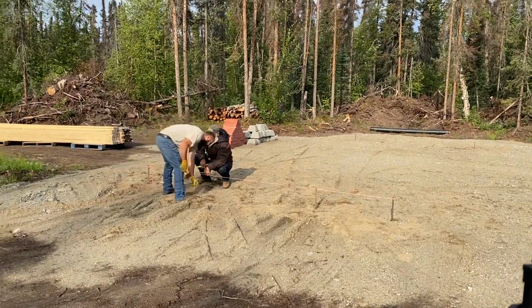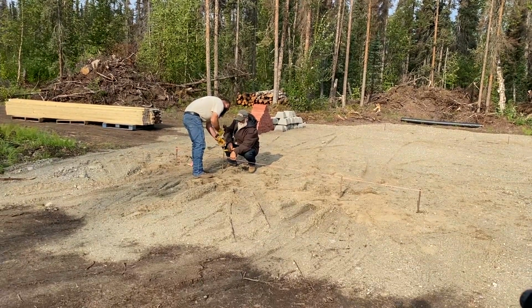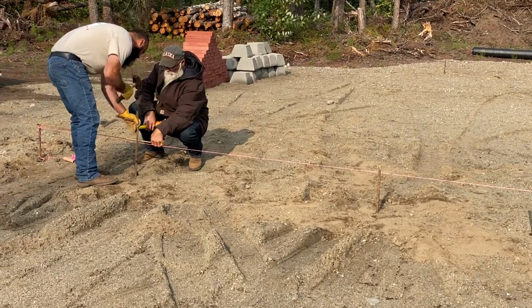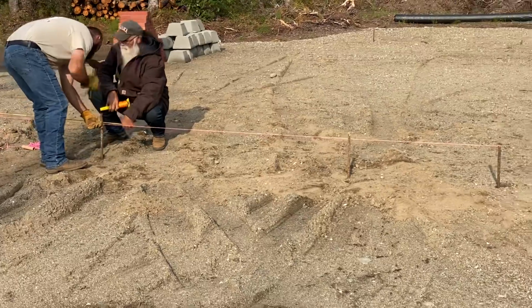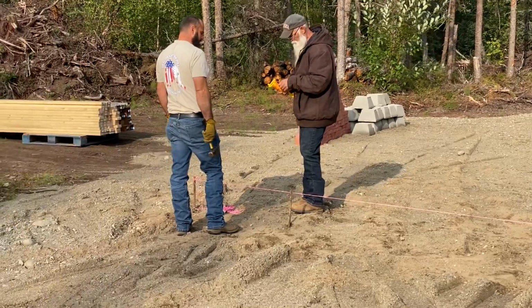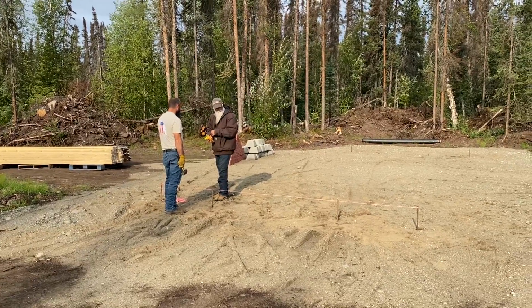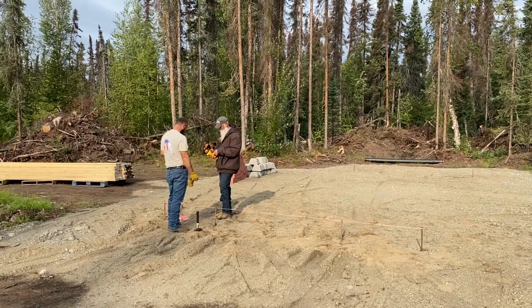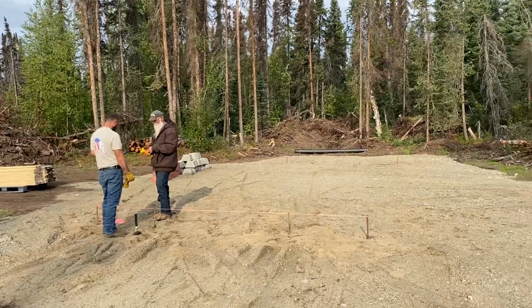So today we got up, going to put the metal on the other side of the roof of Perry's cabin, and the wind's blowing, which is pretty unusual here in the Willow area. So we decided that we would come down and work on Tyler's place today. I showed a preview of where his cabin was going to be yesterday, and I had some materials here to start laying the floor out. Since the wind was blowing, we didn't want to handle 16-foot roof metal, so we decided to come down here and start laying out the footprint for Tyler's building.